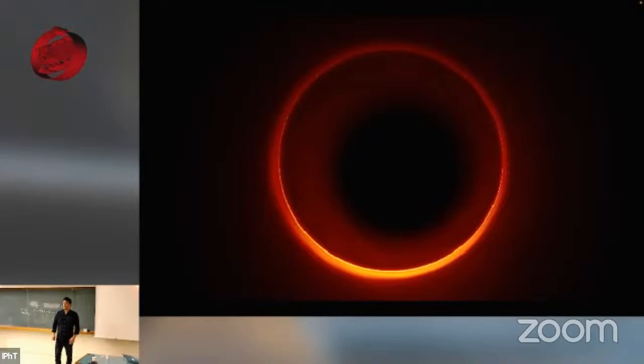Actually, if there's one thing we've learned from the recent release of the Sagittarius A* data, so that's the second black hole that we've imaged, the data was released last year, or 2 years ago now, I guess. What we learned from it is that none of the GRMHD models perfectly match the data in every aspect. So actually, there's something wrong with these models. I think it's fair to say that GRMHD has never actually been tested in the real world. So it could be an elaborate fiction for all we know.